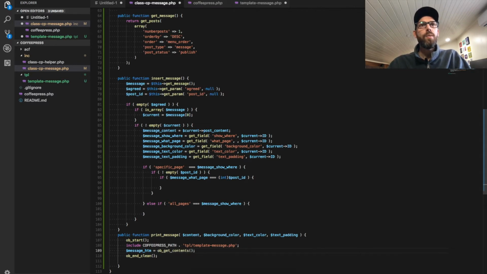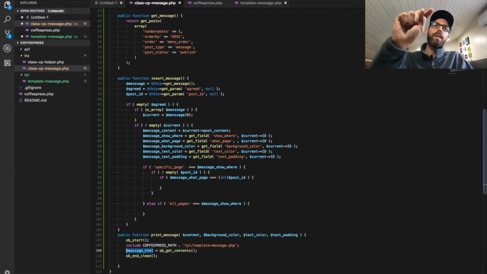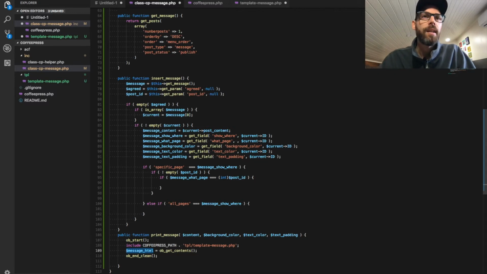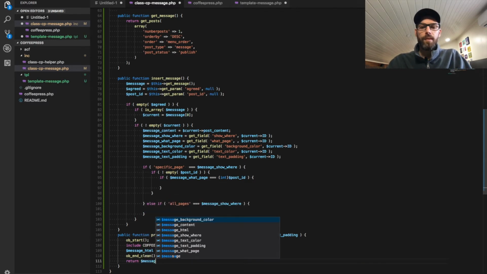Okay, so now we have loaded inside this variable message HTML the content of our template with all the variables that we define here replaced inside that template. And of course, we need to return this variable HTML.